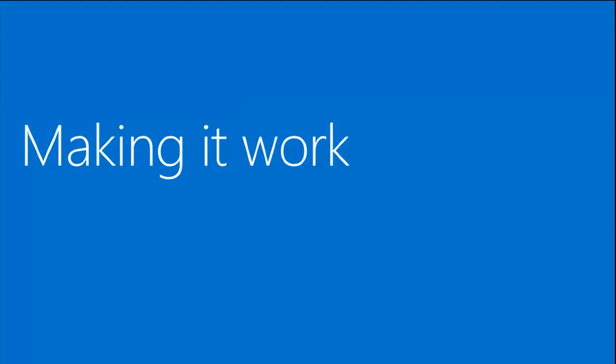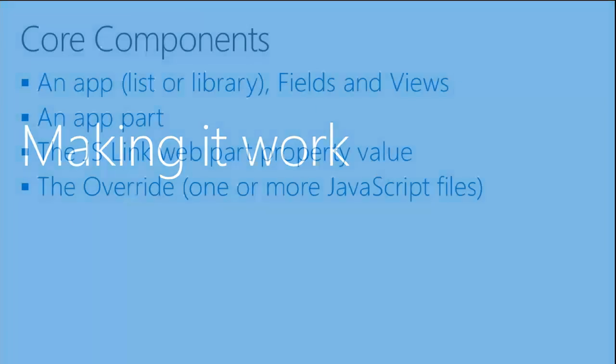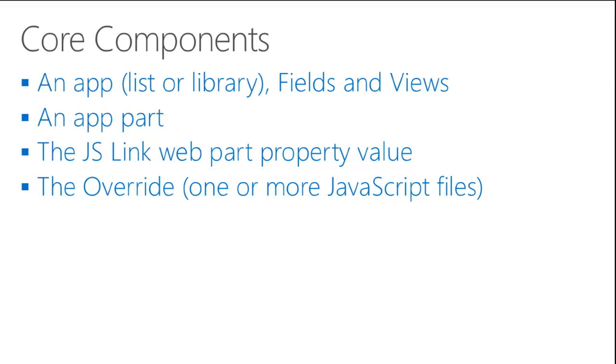So again, some of the basics, making it work. I do have the two resources that I put out there in Yammer right now. I've got a post that's just called JS Link Hello World. So that'll help you walk through getting that token URL out there, getting your JavaScript file.